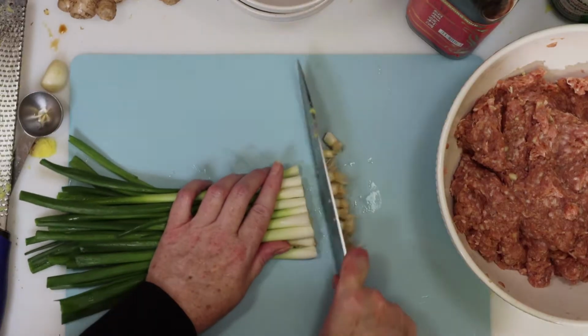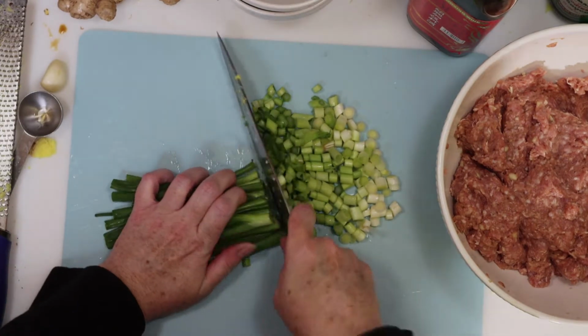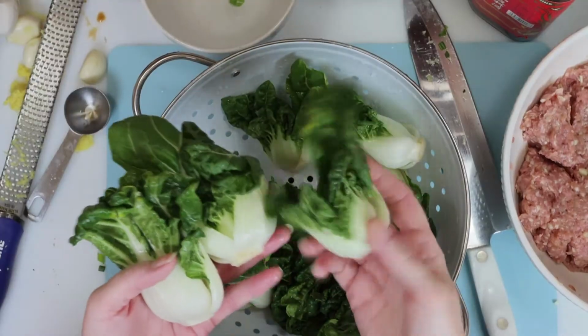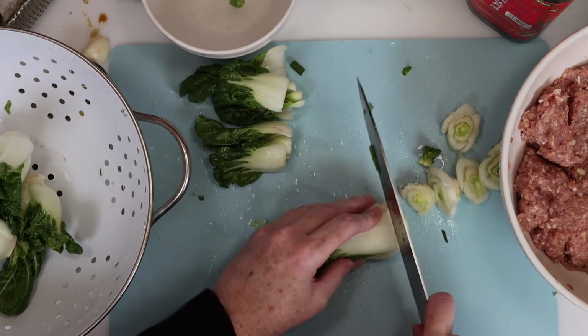I'm chopping the entire bunch of scallions for this one, including the white part, and when I'm finished with those, I'll set them aside in a bowl. Next, I've got my baby bok choys, and all I'm doing here is cutting the ends off. We're going to cook those later in the pasta water.